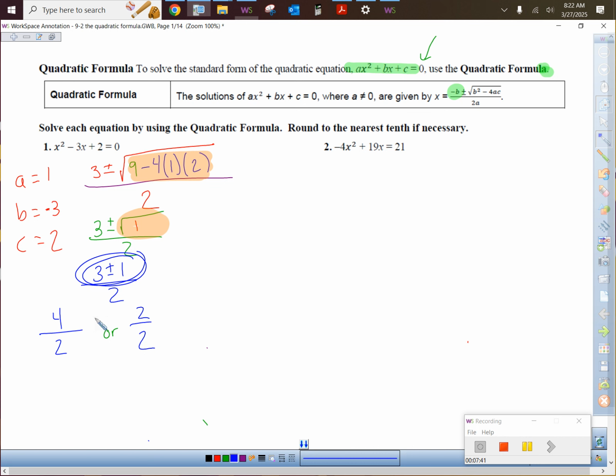Can those fractions clean up at all? What is this? 2 or 1. Man, that worked. I got to the right answers. Did they come out nice? I could have factored that. Would you believe this is easy to factor? And all I had to do was find 2 numbers that multiplied together to be 2 and added together to be -3. And they are -1 and -2. Are you with me on that?